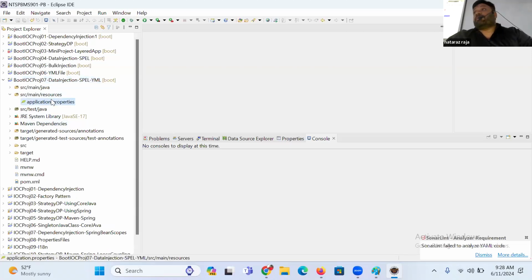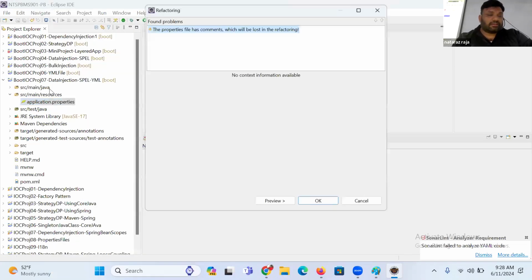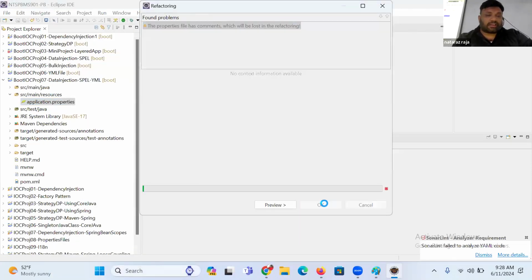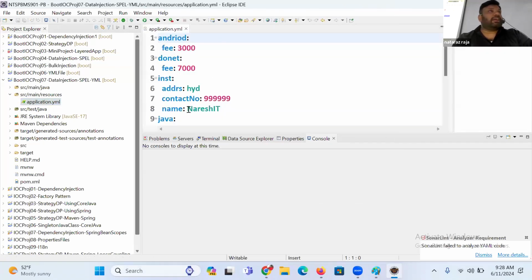But I want it in the form of YML. So what should I do? Right click on the file. There is a beautiful option: convert dot properties to dot YML. You just confirm, application.yml has come and it is automatically converted. Life is easy, boss.